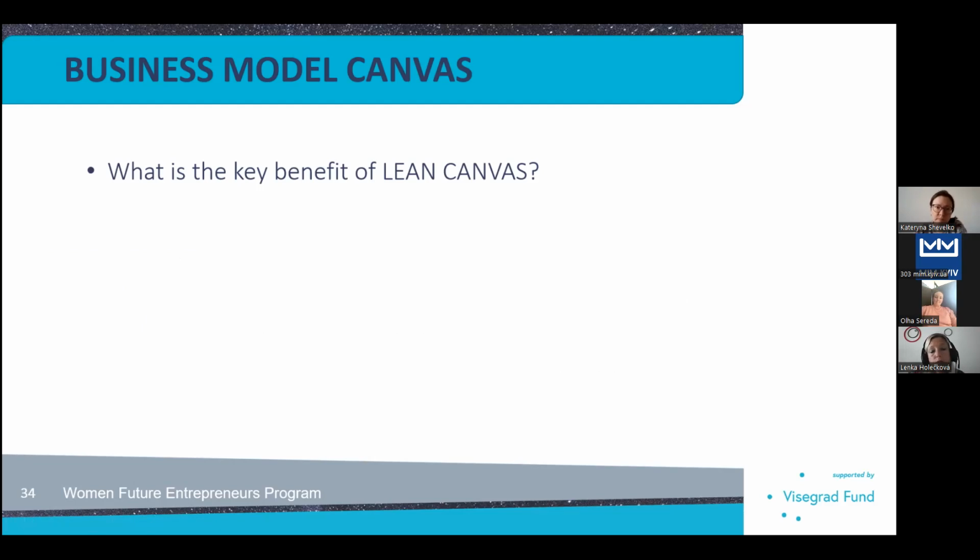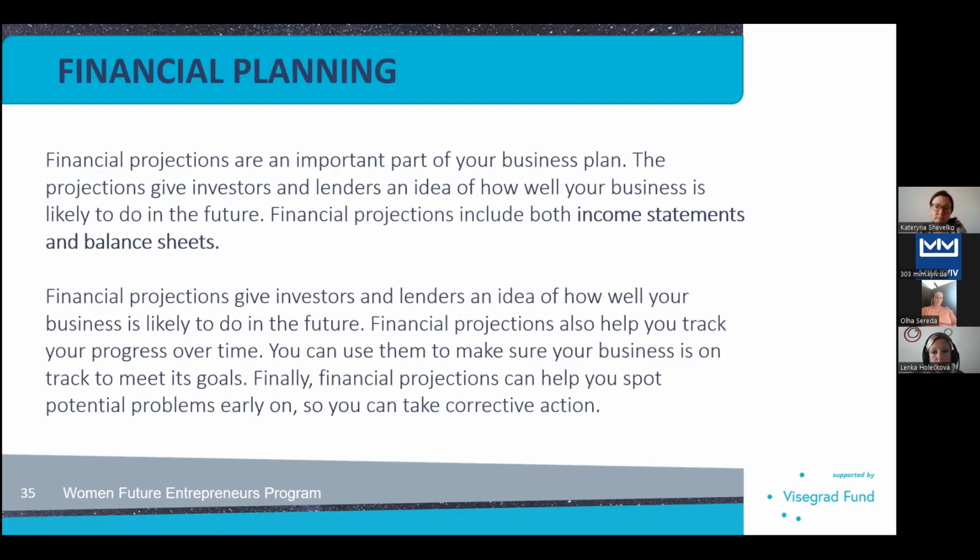And now I would like to focus shortly on financial planning. Financial planning is also a crucial part of each business plan, because we must demonstrate that our plan is as real and realistic as possible. We have here some statements that are connected with financial planning. It's the income statement, which will outline our profit or loss, our revenues and costs, and also the balance sheet. It is important to know which assets, which property we need to start a business, and which liabilities we have for our business to cover our assets, in fact.